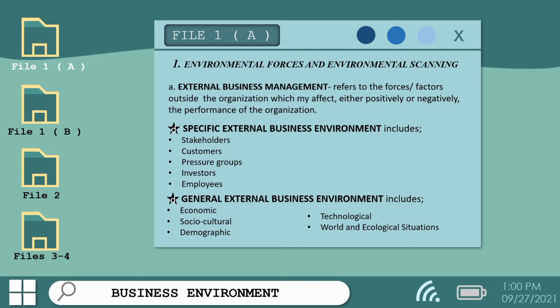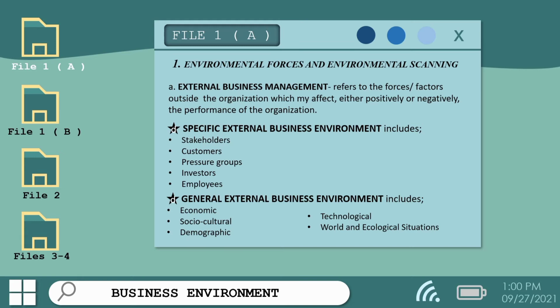There are two types of external environment, the microenvironment and the macroenvironment. When we talk about microenvironment, it consists of the factors that directly impact the operation of a company. There are 5 factors that affect the microenvironment. First is suppliers, second is customers, third is marketing intermediaries, fourth is financiers, and the last one is public perceptions.